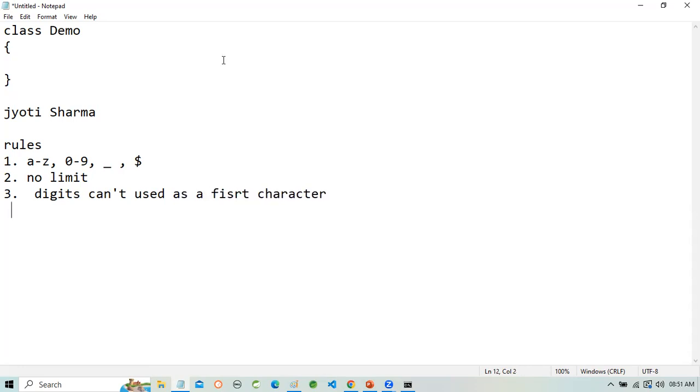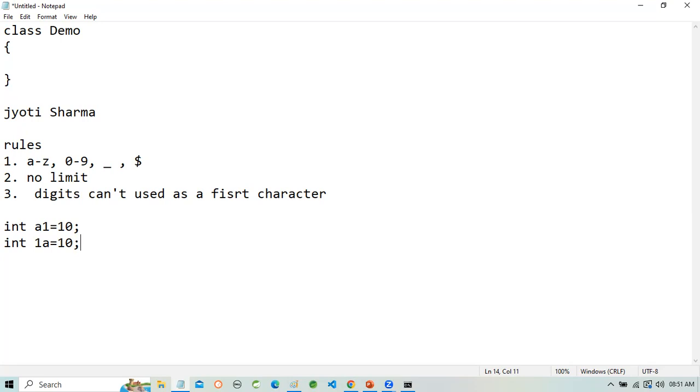Suppose here we declare a1 is equal to 10, and this is an integer value. We can specify this. But we cannot write 1a is equal to 10. That is wrong. As the first character, we cannot use a digit.